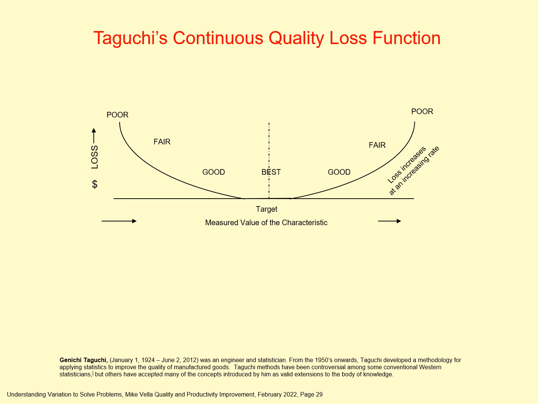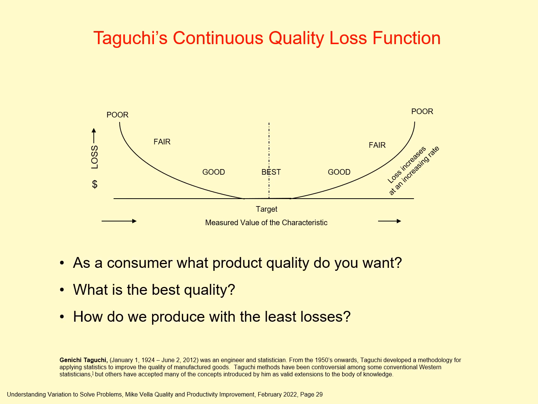Now, Taguchi was using this quality loss function at the time when he was working with his Japanese customers, who by and large were producing parts well within the specification, but he wanted to urge them to improve. So he developed this quality loss function and said, yeah, you might be well within the specifications, but you can get better, because as you move away from the target, you put those losses on your customers.